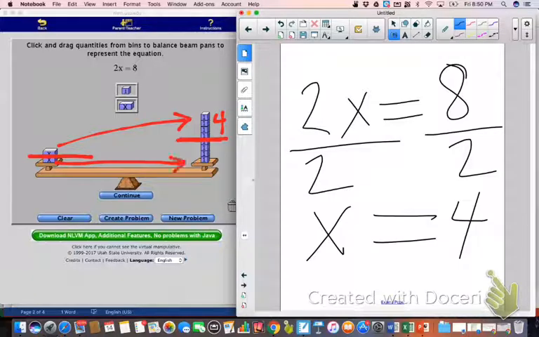And this x matches up with 1, 2, 3, 4 little units. So 2x's divided by 2 results in 4 and 4. So 2x equals 8. If you cut both sides in half, that's going to leave you with x is equal to 4. So I know that I've got the equation correct.